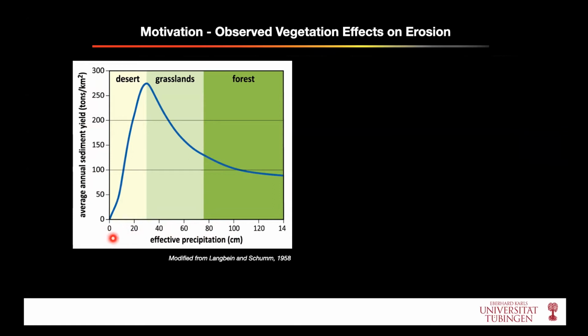What they realized was actually a very non-intuitive result. What does make sense in this plot is that as you go from no precipitation to increased precipitation, erosion rates would increase. And this is the curve that everyone would kind of expect. But what wasn't expected was that this would roll over and decrease here. In other words, as you go to higher and higher magnitudes of rainfall and precipitation on an area, you actually get lower and lower rates of erosion within rivers around the world.